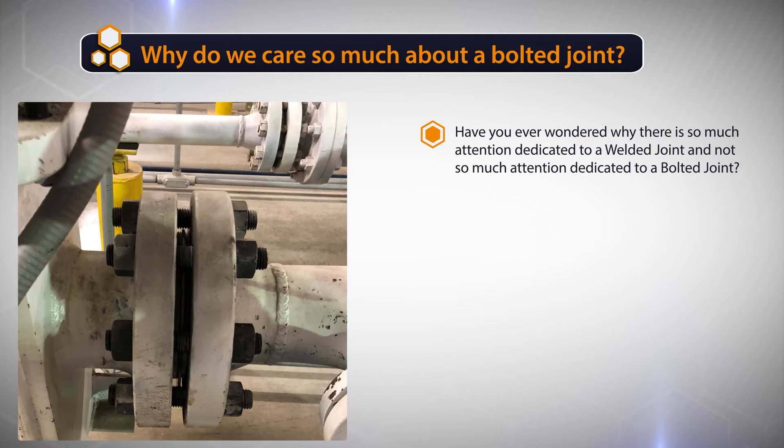The reason for this is multiple reasons. Some of it is technology, but the majority of it is because of training. If you look at a welded joint, we give the welder proper materials, a proper education — they have certificates, normally they have to be tested into plants, and we even give them a certain amount of PPE they're supposed to have. But what do we do for bolted flange joints? We get a larger hammer and go find the nearest greenhorn or rookie to put it together. You have an individual who hasn't been trained as well and you don't have the proper materials — that's why we see a failure rate of 30 to one bolted joints versus welded joints.